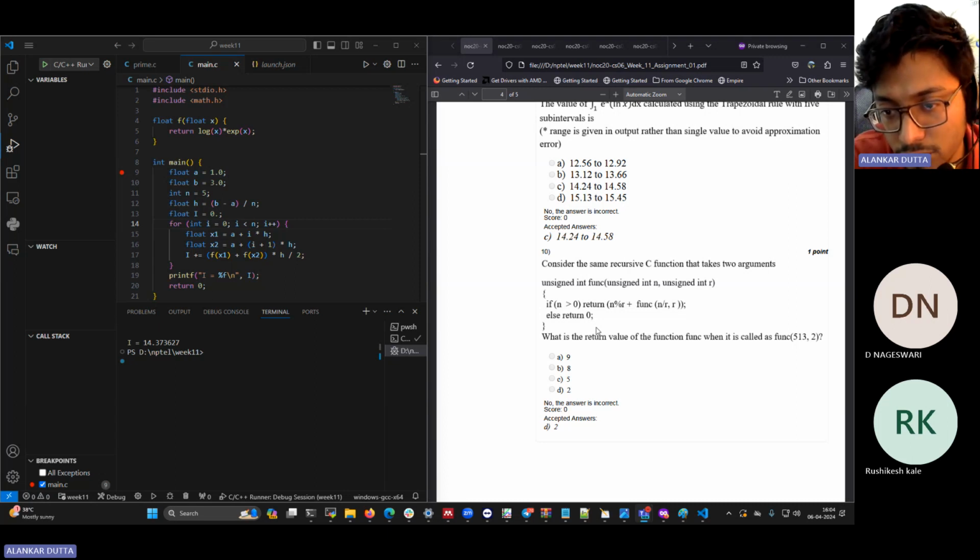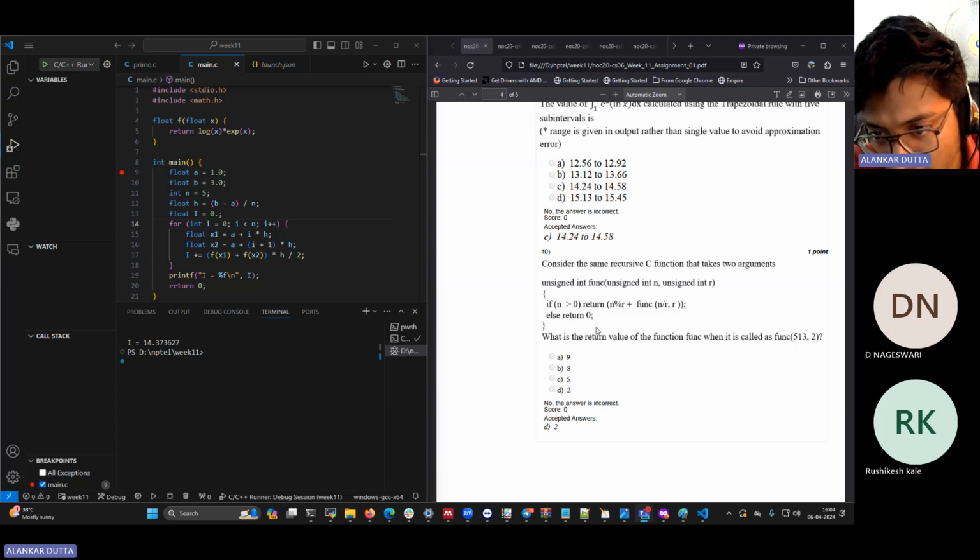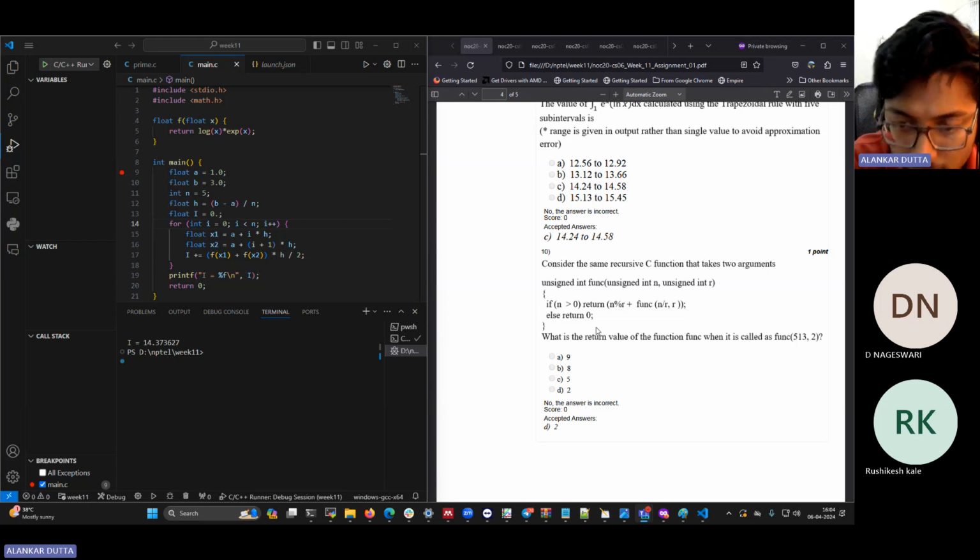And as you can see, the value of n, when you keep on dividing it by r, decreases. Because of this, as the value of n keeps on decreasing, you have a function where you just keep on adding the remainders, and when n becomes less than or equal to 0, the function stops, your recursion ends, and the function returns 0.